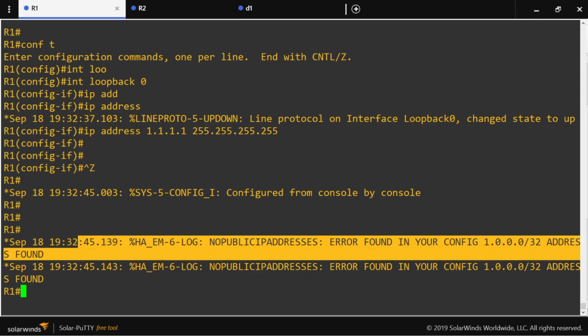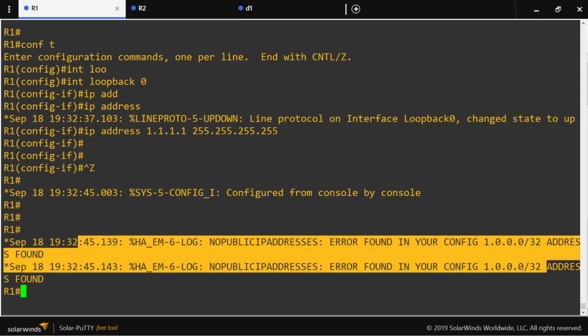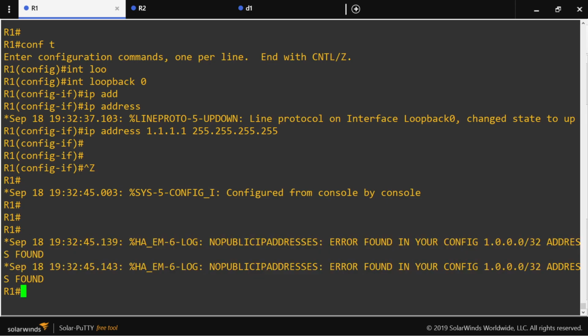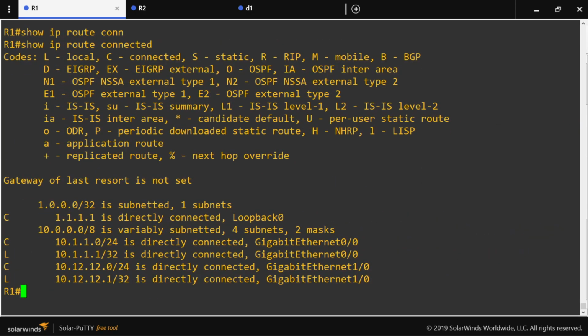Then the script finds that I used an incorrect IP address, because this one is being shown, or this one for that matter. It detected this one.